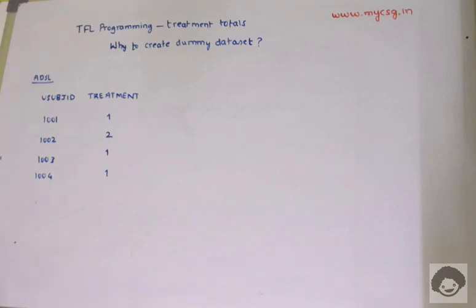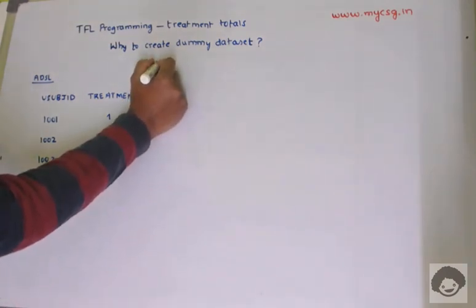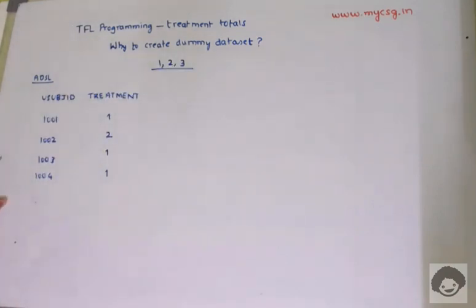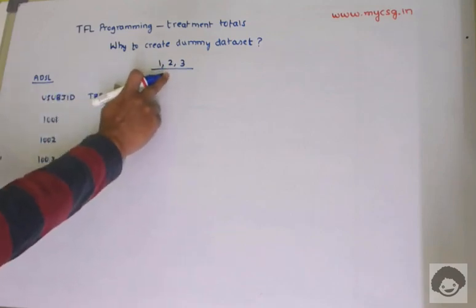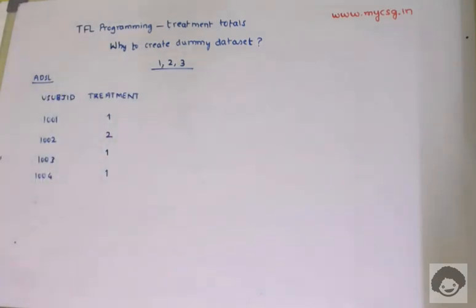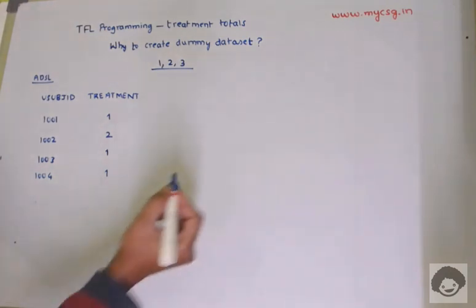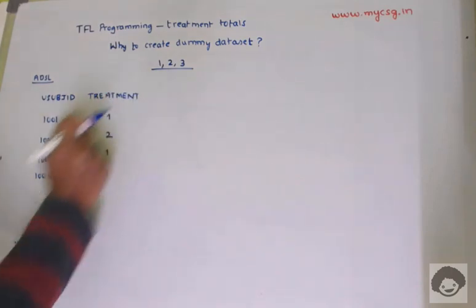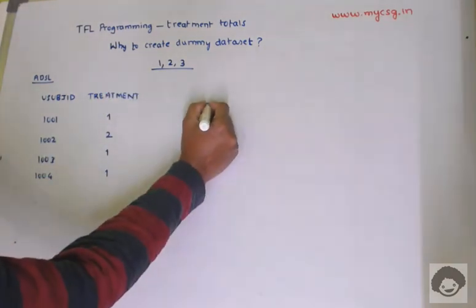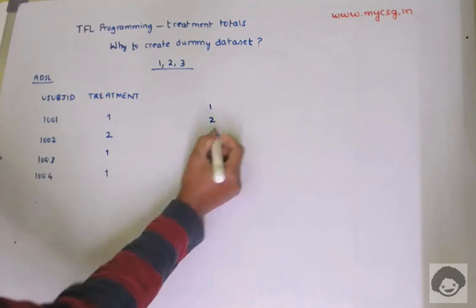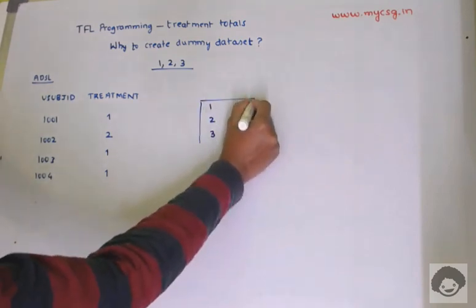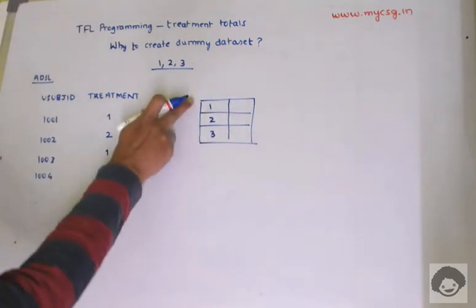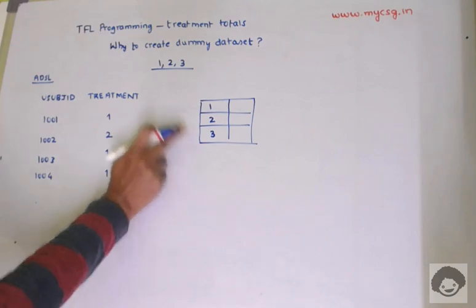As per the study design, this study is expected to have 3 treatments, but in the data so far we only have subjects in treatment 1 or 2, and none in treatment 3. At the end we will have to report how many subjects are there in each individual treatment in the data we are reporting. So how many treatments are possible? 1, 2 and 3. Let us try to manually identify how many subjects are there in each of the treatments. The possible treatments are 1, 2 and 3.